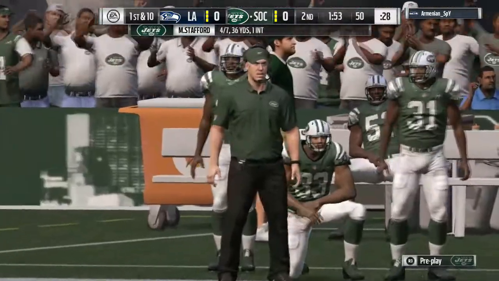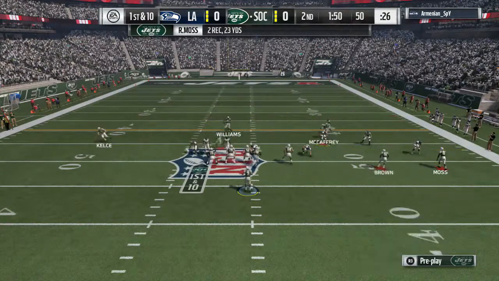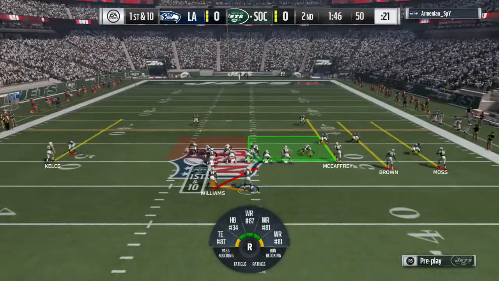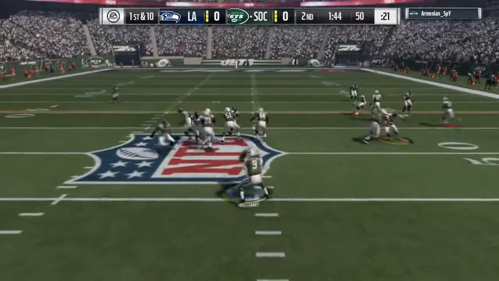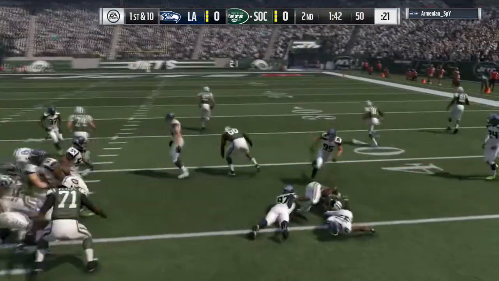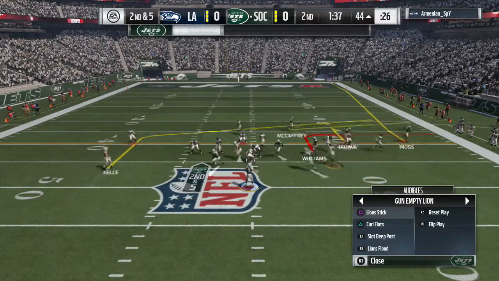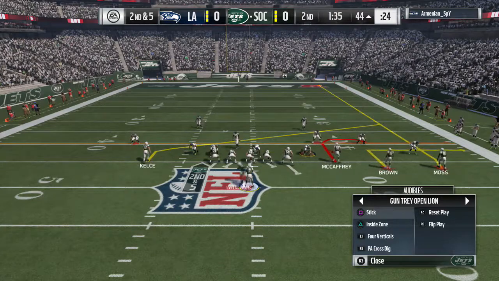I think it's one of the better stock vertical and horizontal stretches in the game. You have those twin hitches to the outside, and the number 3 receiver on the trips side is running the corner and does a pretty good job of conflicting the defenders out there. And now I'm in no huddle mode, and I'm going to smash them inside zone.